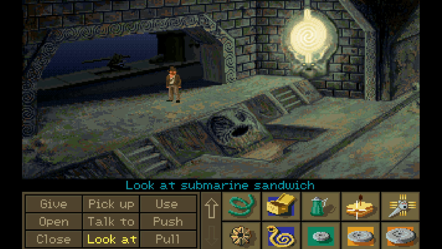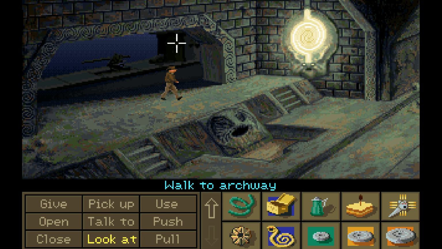I also got this submarine Subway sandwich, and I have no idea what to do with this. We didn't even need to use this for anything inside the submarine. So I'm just wondering, do we need this item at all? Do we just have it with us just for laughs, or is there actually a purpose for this?